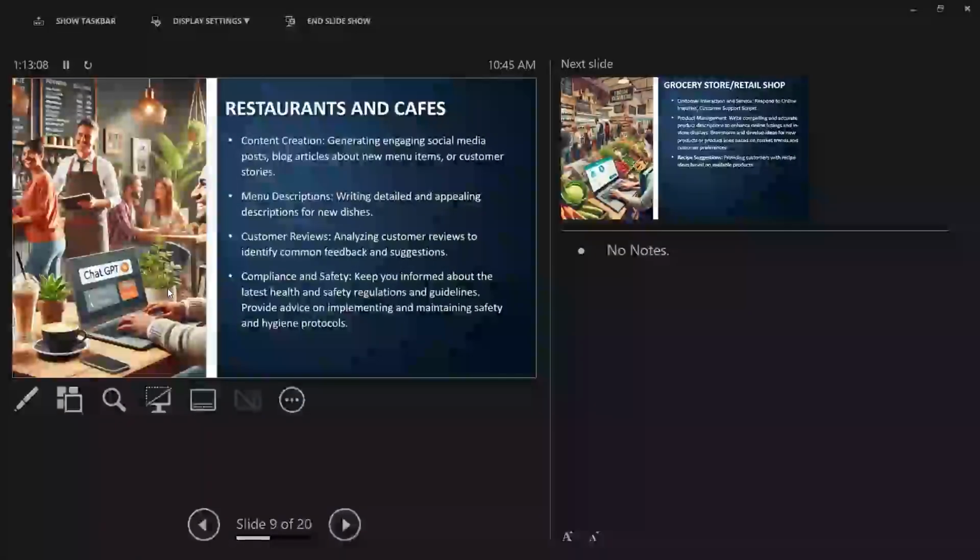Okay, I want to give an example of a restaurant and cafe business. How can a restaurant or cafe business use generative AI? You can associate it with whatever business you have. I'll give you 4 or 5 examples, and you can see how businesses can use generative AI or ChatGPT in this case. So it can be used to generate content, basically social media posts. You can use it to generate a very beautiful description of all the items you have on the menu.